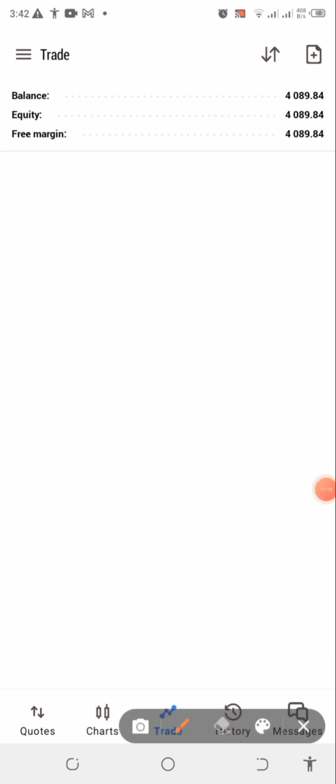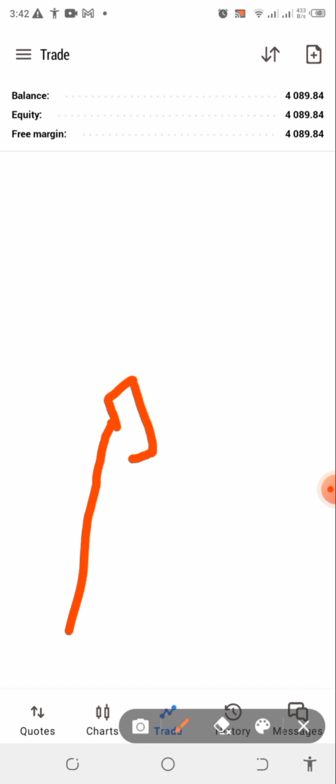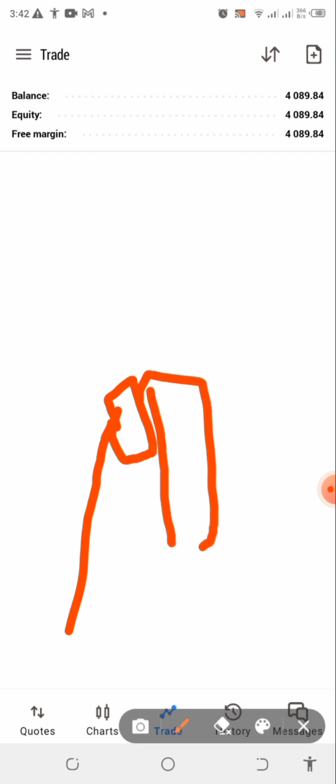Okay, now the next candle we'll be talking about is the bearish engulfing candle. The bearish engulfing candle is going to look like this. Now let's say the market is going up. When the last candle shows, we are expecting to see a bearish candle engulf the last candle. We need to see a bearish candle engulf the last candle.